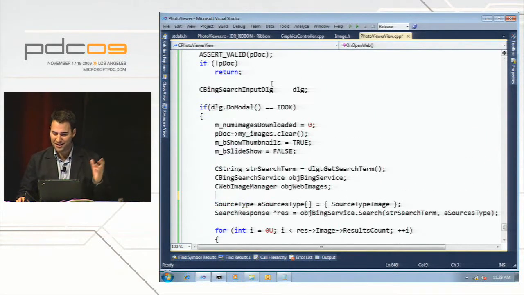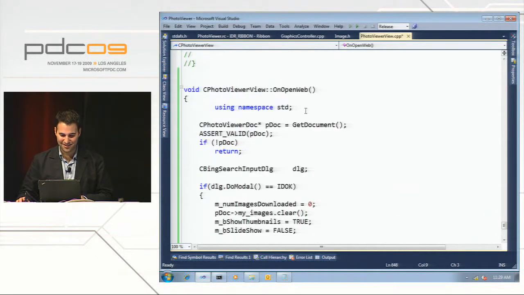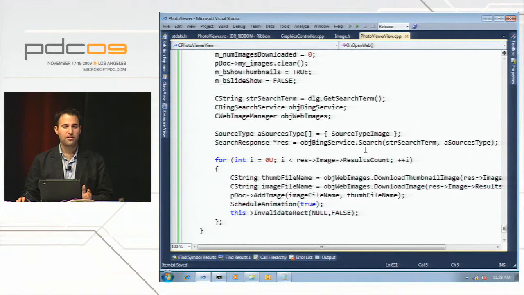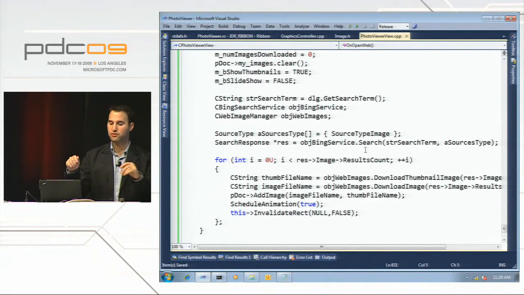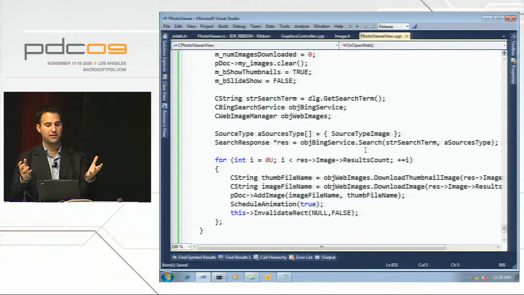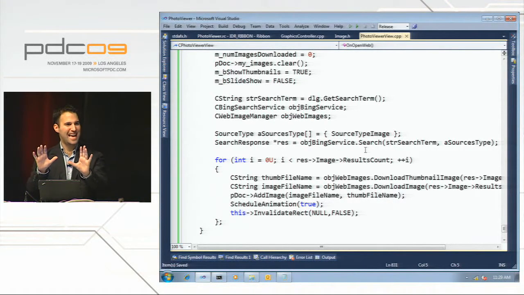So that's kind of, I talked about scale of the tool and the usability. This is one of those things. So let's go ahead and use that namespace because I'm too lazy to type it and I'm dyslexic, it turns out. OK, so what do we want to do? I want to package this loop, right? This core function which downloads an image and puts it into our list and animates it. And I'll do that on a background task.